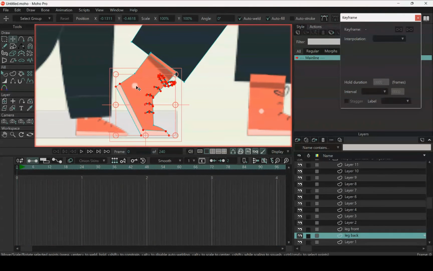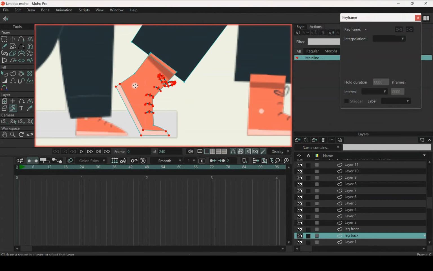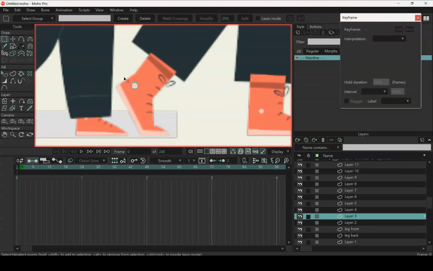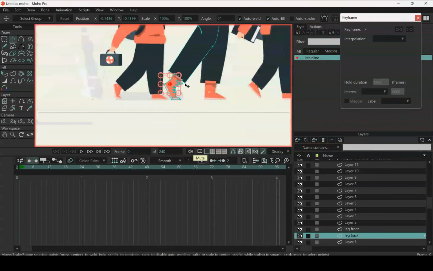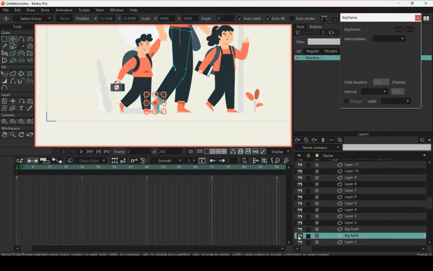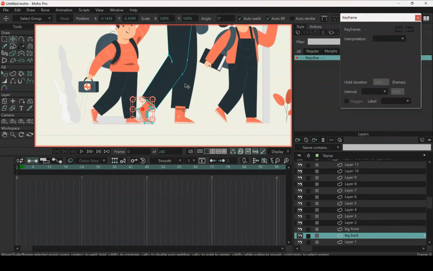Then if you notice, this white line, this white dot is still there. The reason you're using your layer select tool is that it's easier to reach the layer itself, so that you don't go about searching for which layer is which and struggle a lot. All right, so now we have the back leg complete in its layer.